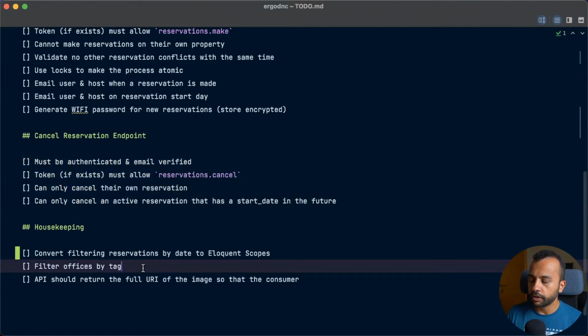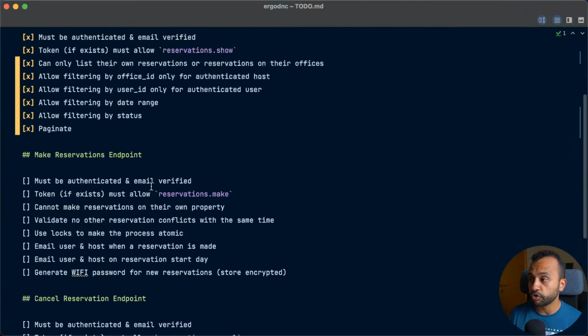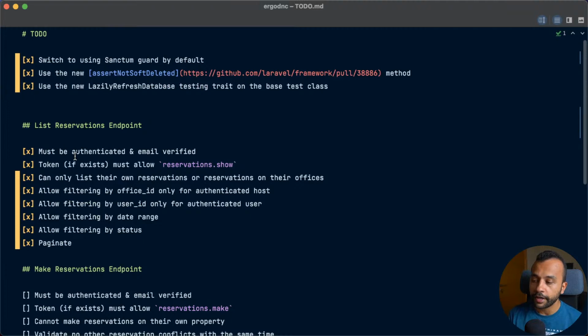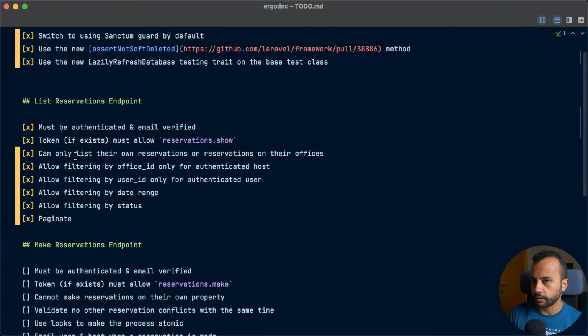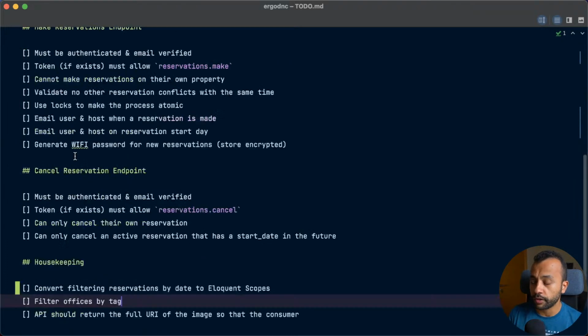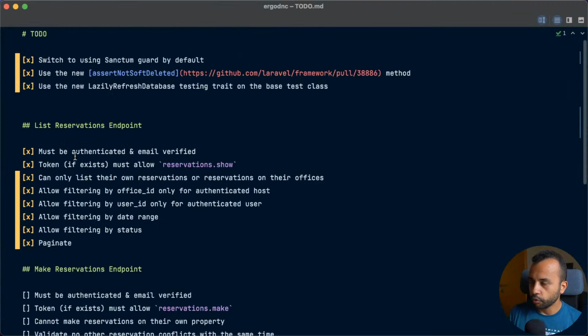We can also integrate a part where we are going to use Laravel Spark to manage subscriptions to allow hosts to promote their offices so they appear first in the search results. That requires a subscription, so we are going to use Laravel Spark for that. So that's the plan for the next streams.